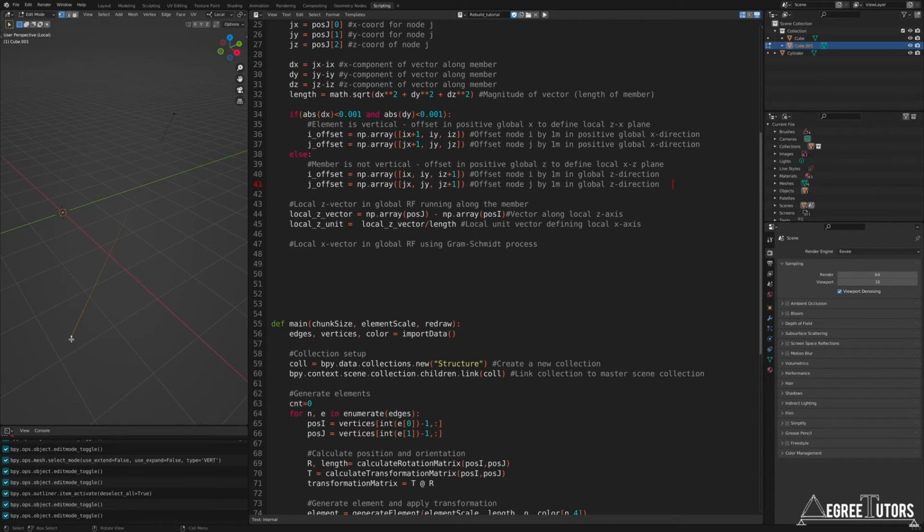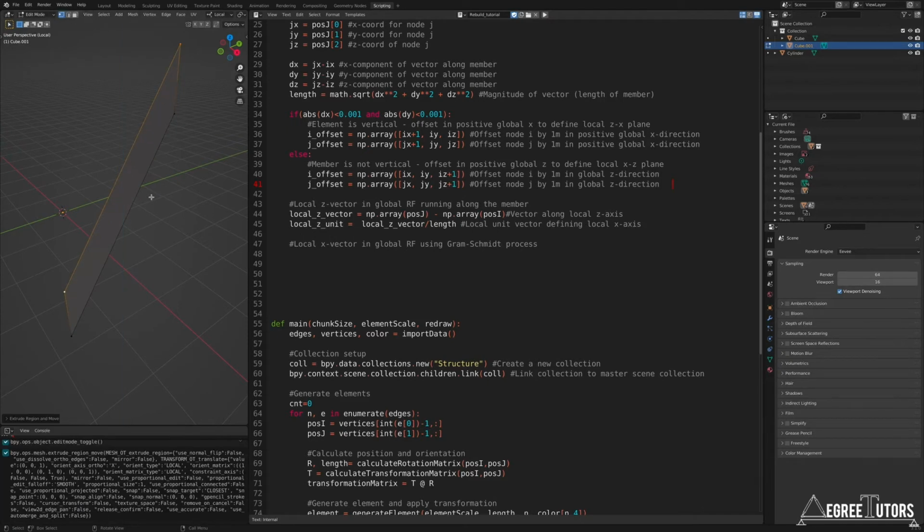Let's say imagine that was position I and I've got those coordinates, and that was position J and I've got those coordinates. Well, what I've done for this element, what I would do is I would take both of these and I would extrude. Remember, I'm essentially offsetting in the Z direction to get two new points. So if I extrude in the Z direction by 1, let's say, now what do I have? I've got a plane, right?